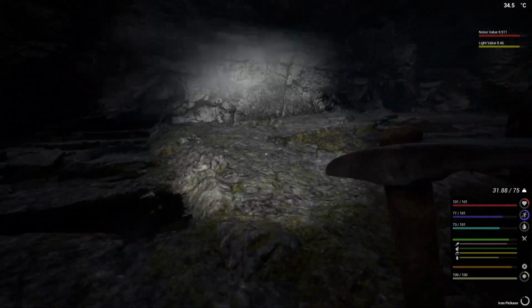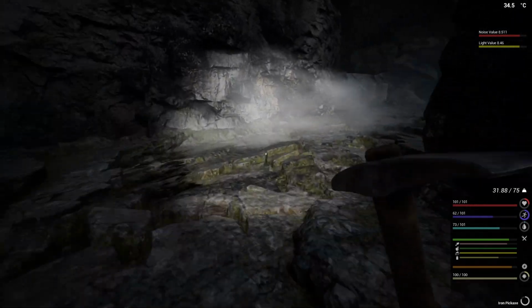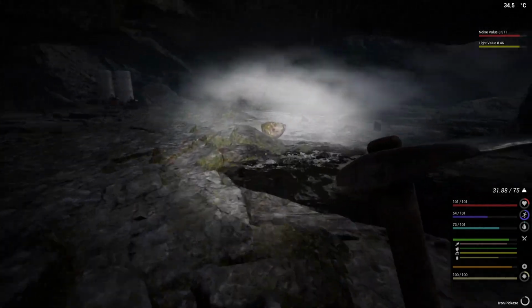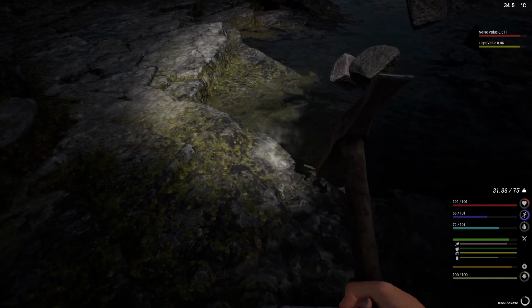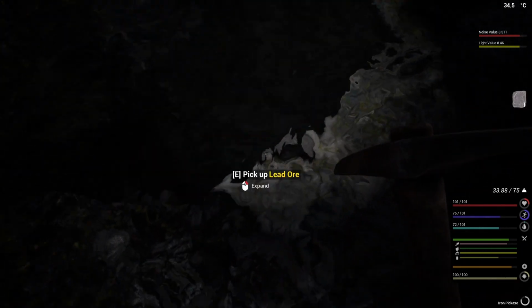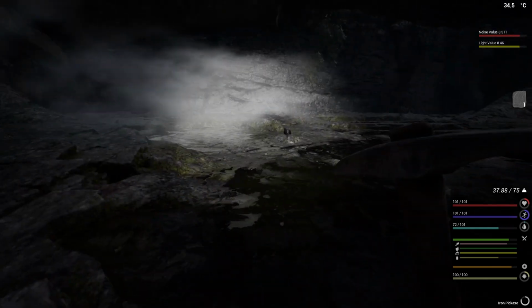Can we turn our lights off in here? No, I'll leave it on, just in case it gets a little bit dark for you. I have got my shadows turned right down so that it stays quite light in the caves. I don't mind it being dark personally, but there's no point of being too dark for you to see.